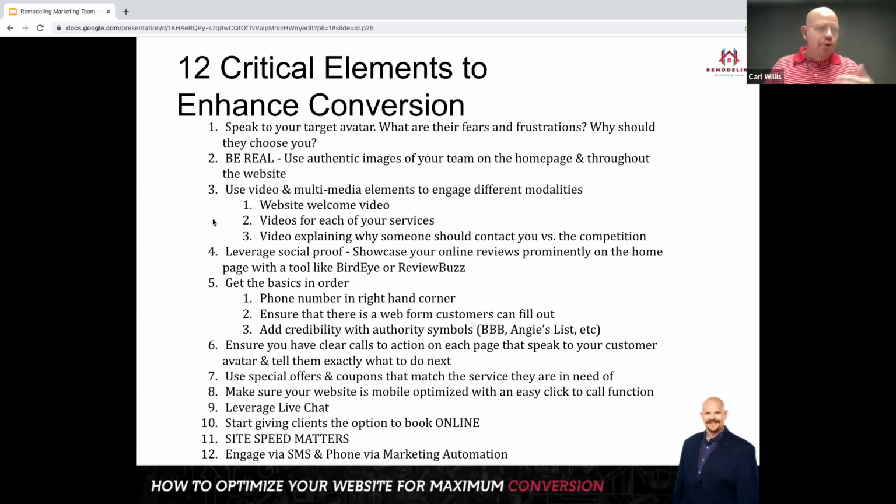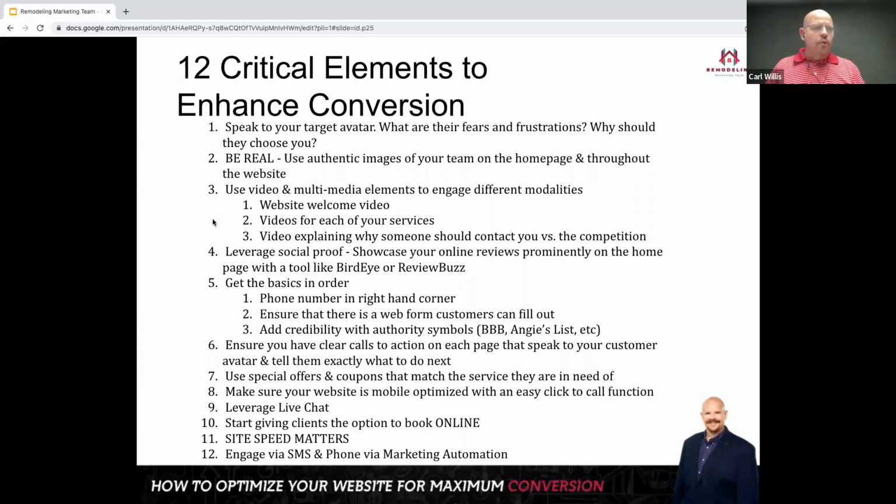Make special offers, use coupons if they make sense for you, that match up to the type of service that a person is looking for. Now, I'm always of the mind not to give discounts, but to add value. Give a coupon that if you respond and mention this particular coupon, we're going to put a value add on top of what we're doing, or a perceived value add that you may already build in, but you're going to draw attention to it to make that customer feel more special. So much of this is the psychology of marketing, not just the semantics and the nuts and bolts of marketing.